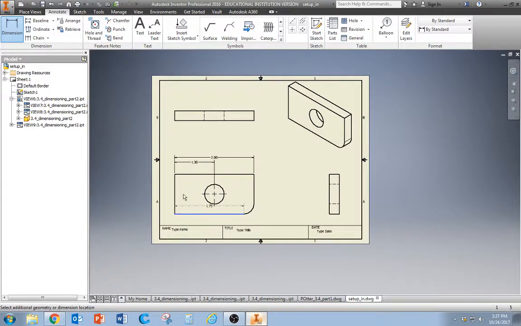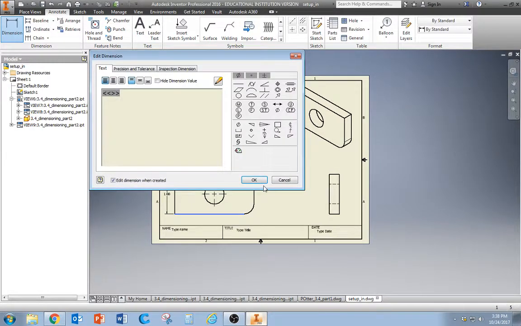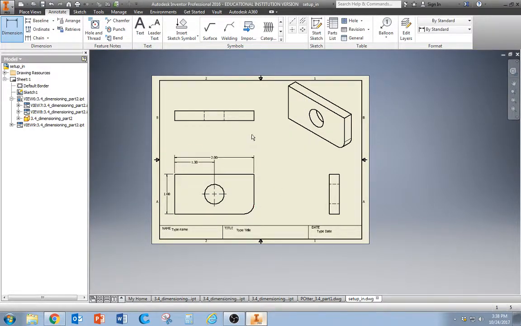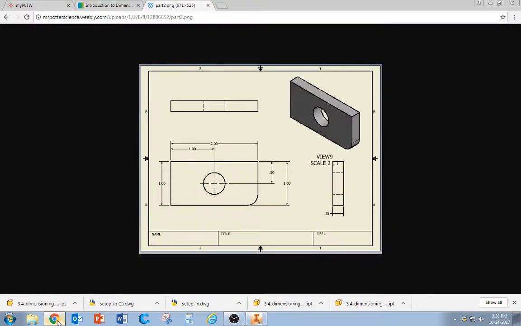We'll dimension, and so if we look at either of these views, one of these views actually isn't necessary. So we should probably, a true dimensioned object would only have one view, because we don't need both views. So we only need to dimension one. So let's do this one. And let's compare to our answer key.